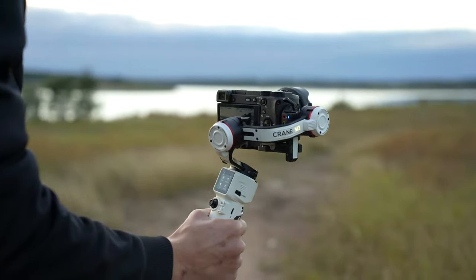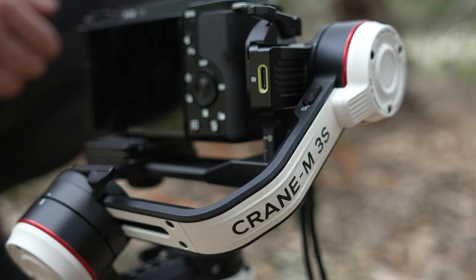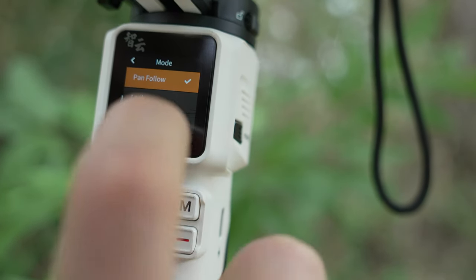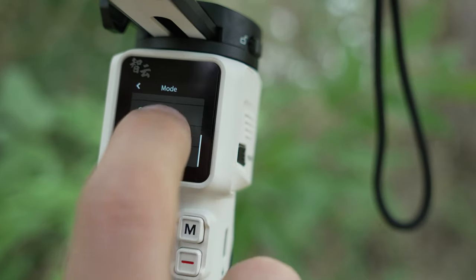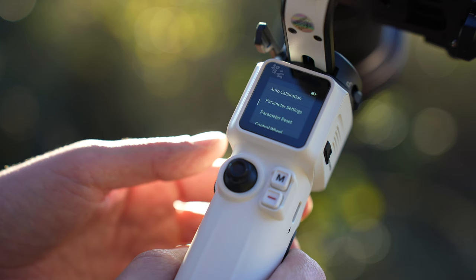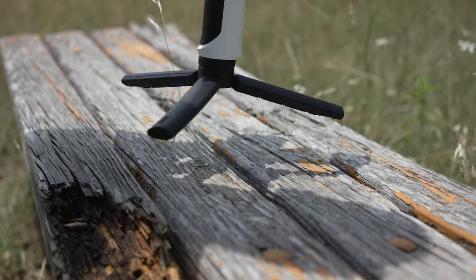Other things I noticed: the little glowing M3 logo on the gimbal arm is gone, replaced with simple black letters. I liked the glowing letters, but they were hard to see at times, so it makes sense why they were removed. Battery life is rated at seven and a half hours. This gimbal supports fast charging, so two hours of charge gets you about seven and a half hours of stabilization. There are also battery indicator bars now on the screen — five of them — so you can tell just how much charge is left. The old M3 seemed to have no battery bars at all, just a level on a pixel-by-pixel scale. There are no electronic connections at the base, so you won't be able to use it with the M3's extended base and the big microphone. All things considered, this is still the best small gimbal I've ever tested on this channel, and I like it more than the Crane M2S just because of that quick-release plate — it makes battery changes and SD card swaps super easy.